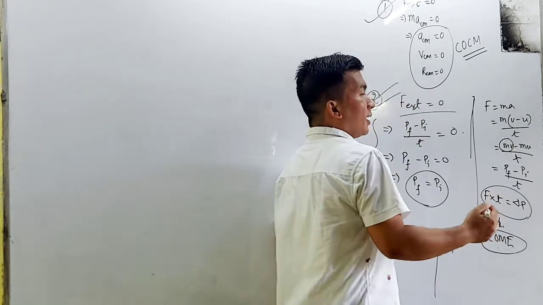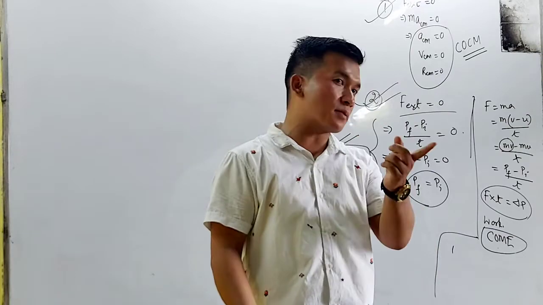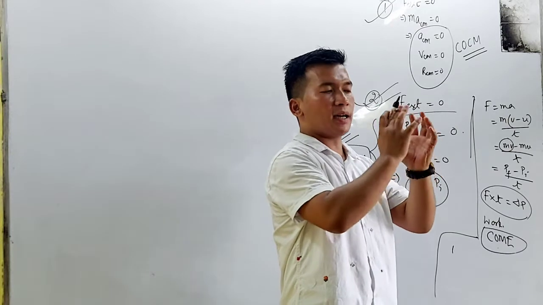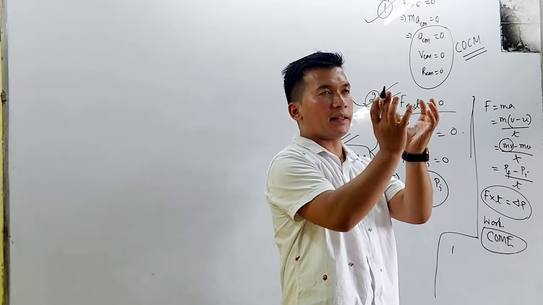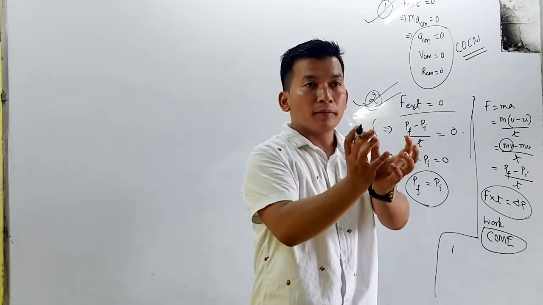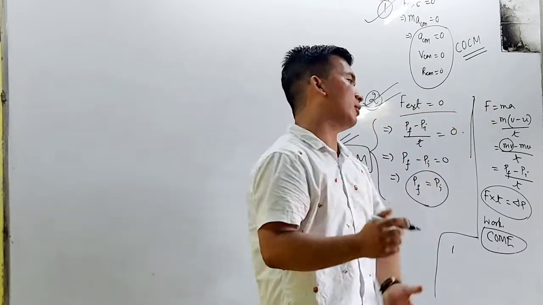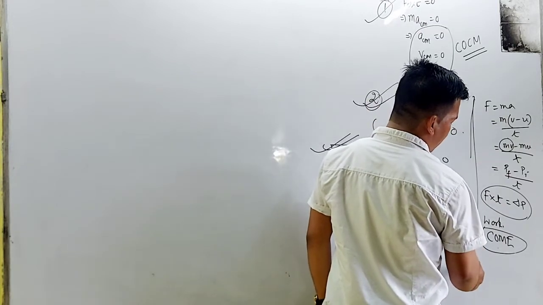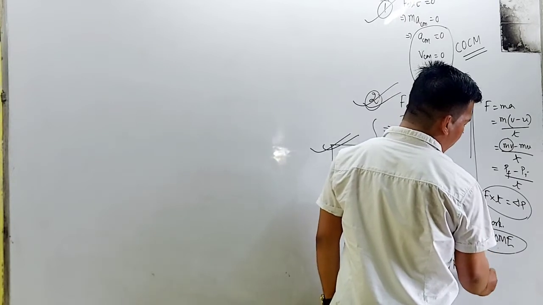Energy is neither created nor destroyed, but it can be transformed from one form to another. If the original energy is 100, it will remain 100, but it can be changed, say, into 70% kinetic energy. Then what will be the remaining? This is kinetic energy. What will be the potential energy? 30 will be the potential energy.